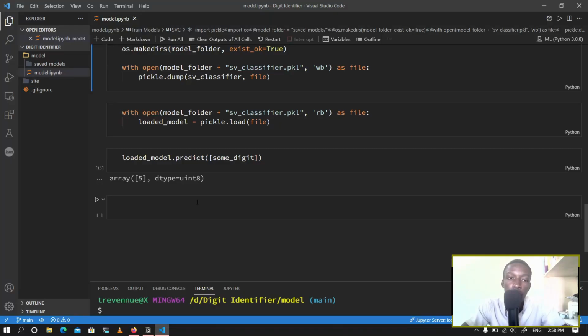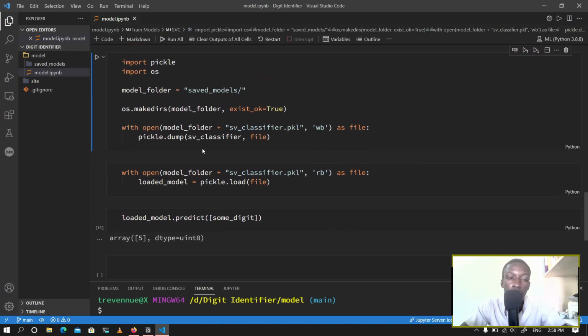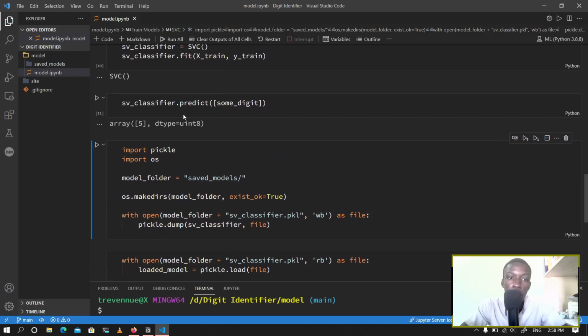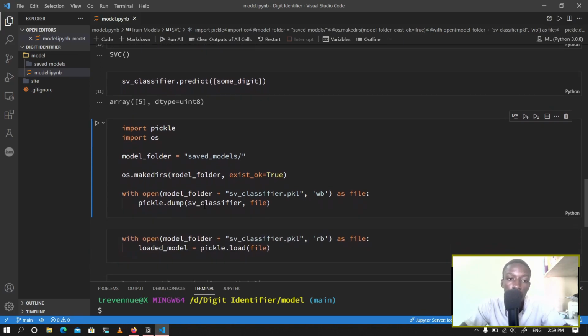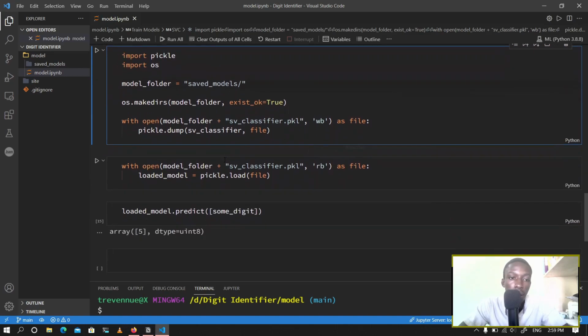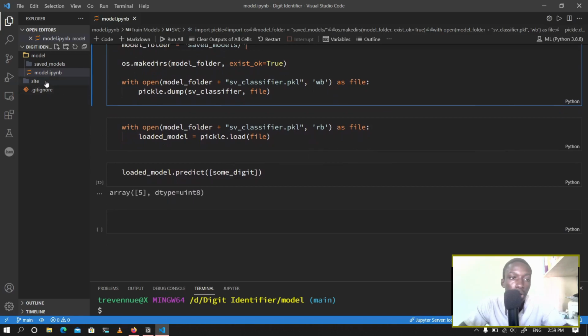All right, guys, welcome back to a new section. In the last section that we were working on this project, we were able to fit our classifier, and we were able to make sure that it was working. We tried it on just one example anyway, and then we used the pickle module to save the module, and yeah, we have a saved copy of the module. And if you have noticed, I've changed the folder name right here because I realized that I was actually repeating something.